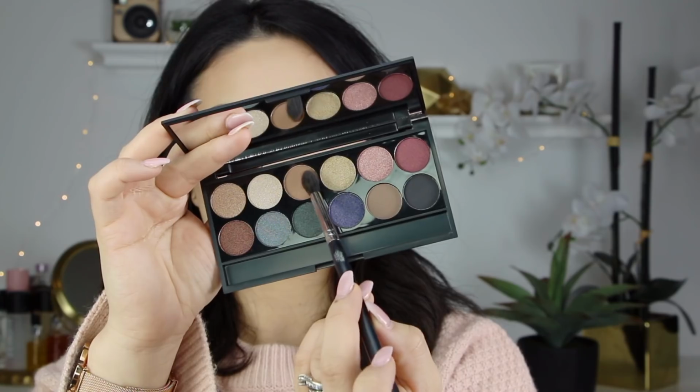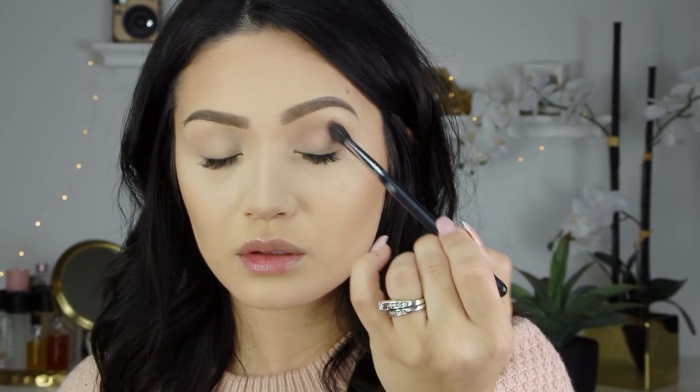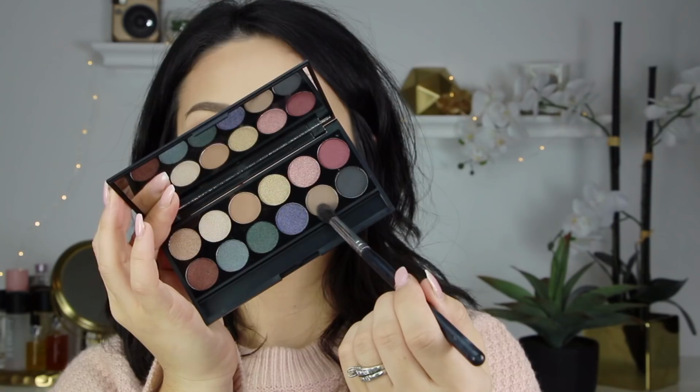And of course for the eyes, I'm going to be using Sleek Makeup. I'm first taking the Beautiful Sin palette, and I'm going to be using the mattes out of here. So I'm taking this first mid-tone brown with a big fluffy crease brush, just putting this in the crease as my transition shade. The lids are going to be super simple. I wanted to keep the lids really simple and have that pop of purple on the lower lash line. So I'm just applying that.